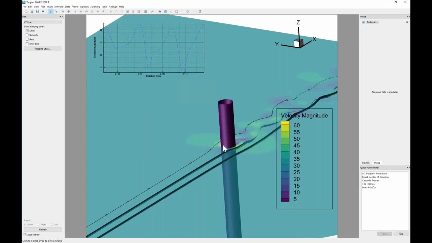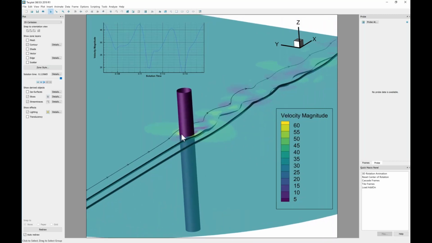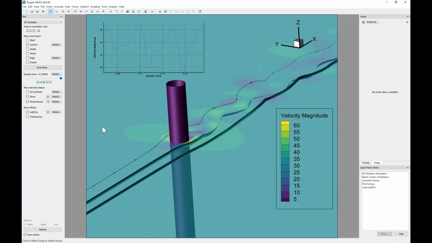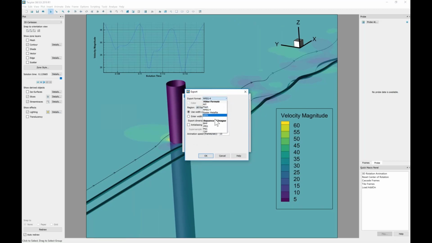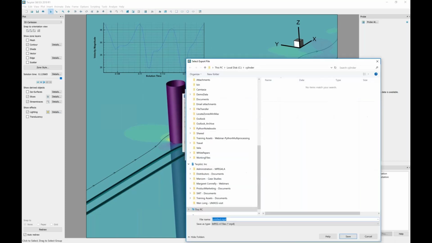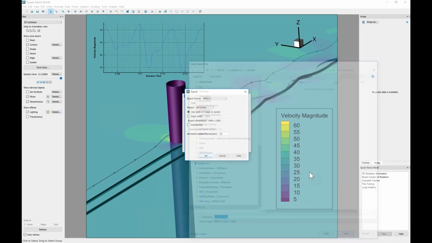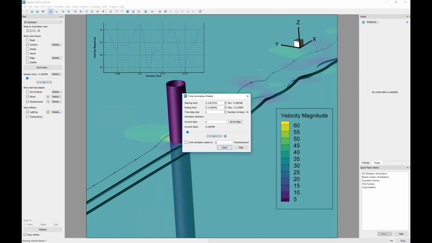All right, so now I have a nice looking plot that's ready for production, and I can animate this to a movie. I'll pick MPEG-4. We could go to a sequence of images, which is really nice as well. For the region, I want to export all frames to this movie file, and we'll just hit OK and save it to an MP4 file, and that's rendering.